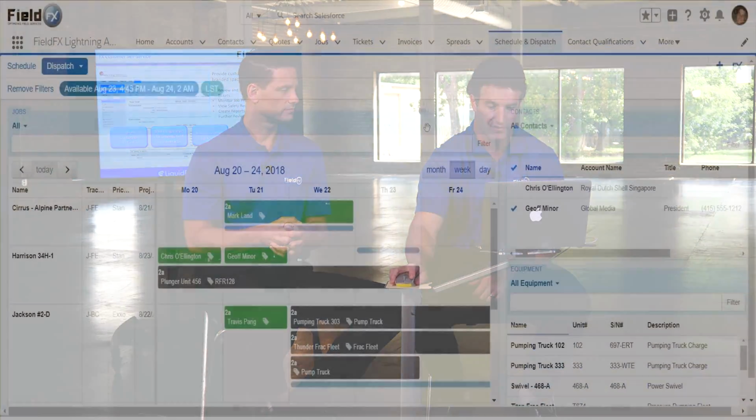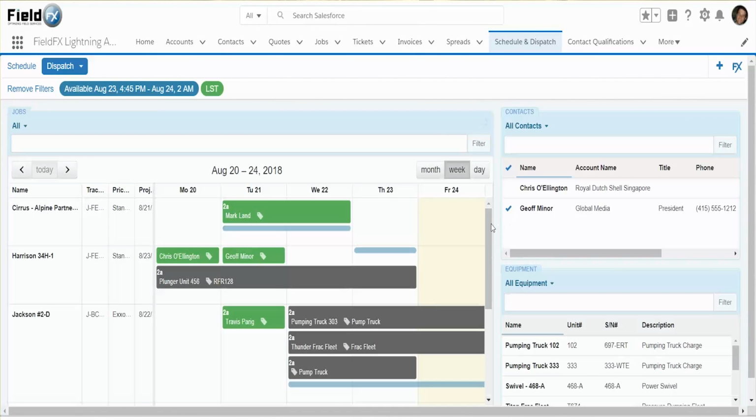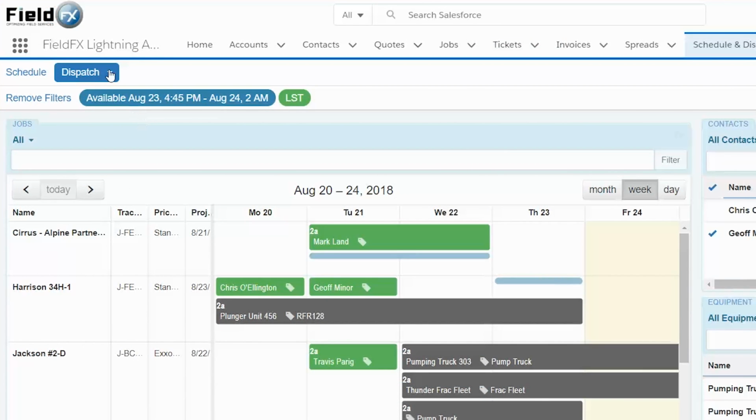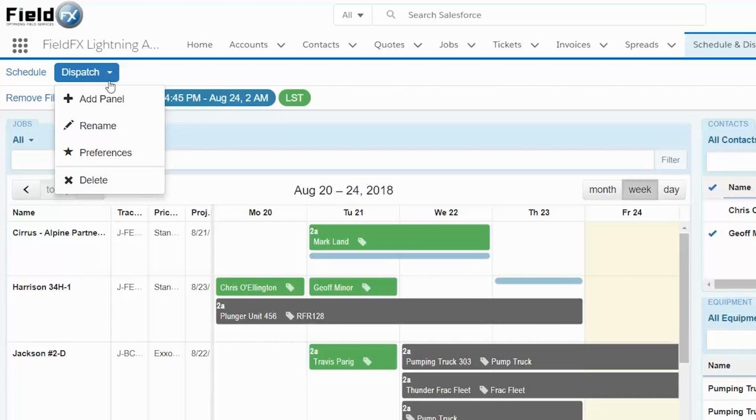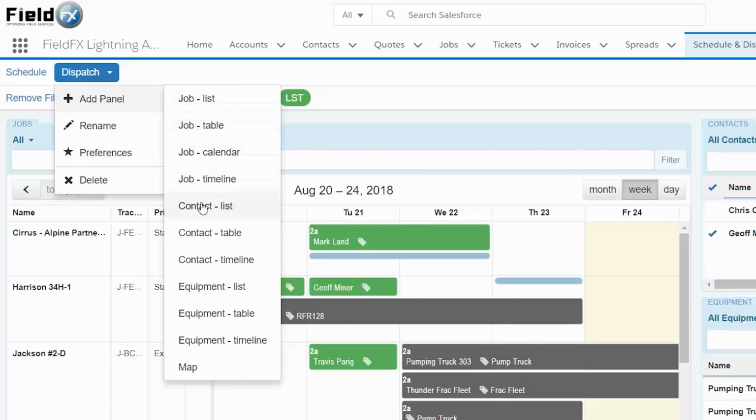You'll see that if I move these around, it's all drag and drop. And then if I have these different panels that I want to add, we support timelines, calendars, maps, data lists, tables, etc. So it can be configurable for different dispatchers, or it can be standard for all dispatchers. That's great, and it can also be configurable based on different business segments within the customer, that exact same customer.